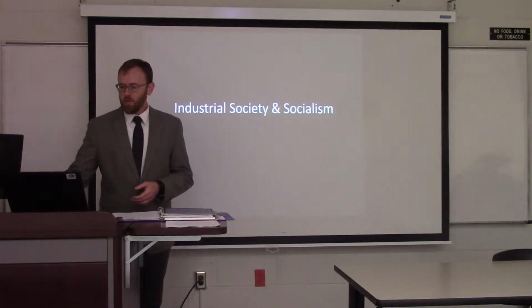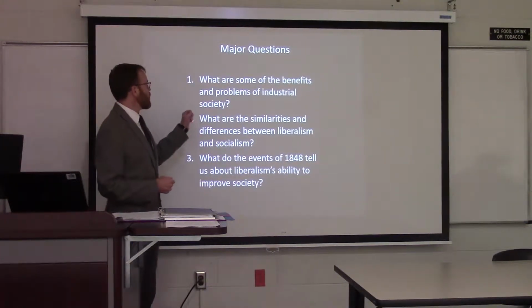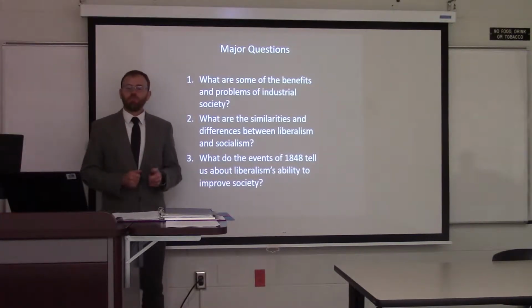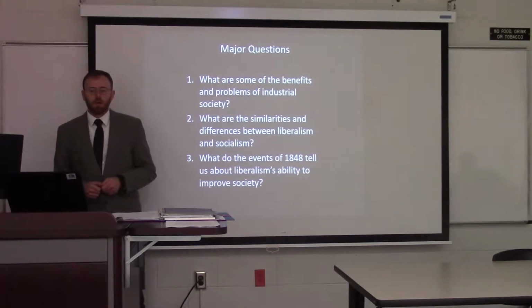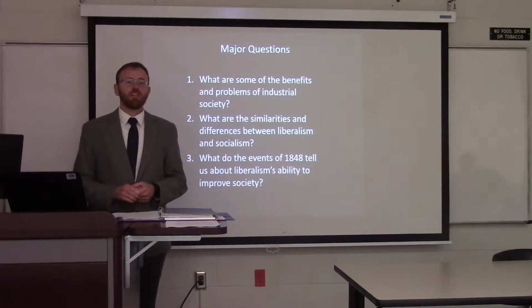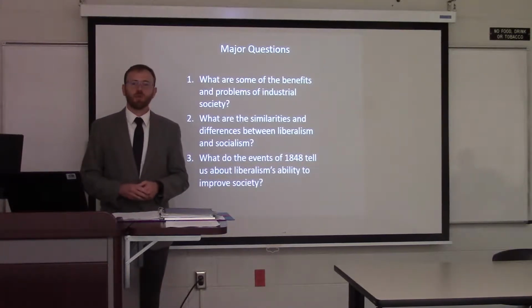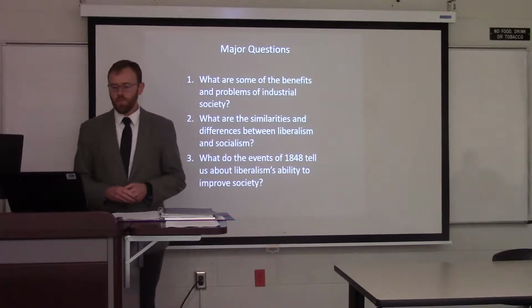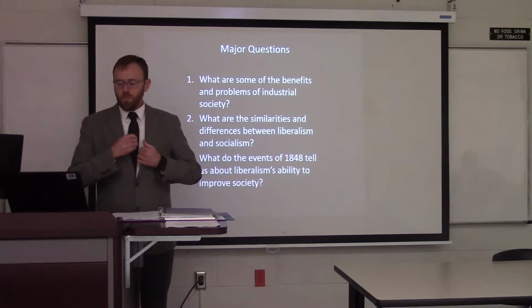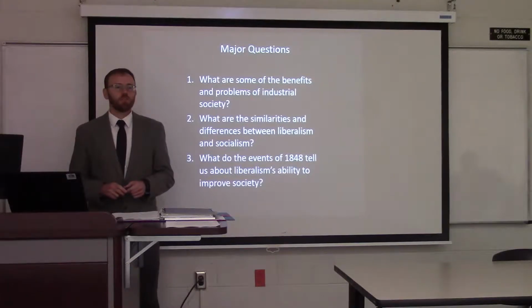I'm going to frame my words today using a series of major questions, as I often do. So, question number one: what are some of the benefits and some of the problems of industrial society? Question number two: what are some of the similarities and the major differences between the ideologies of liberalism and socialism? And finally, number three: what do the events of 1848 tell us about liberalism's ability to improve society?